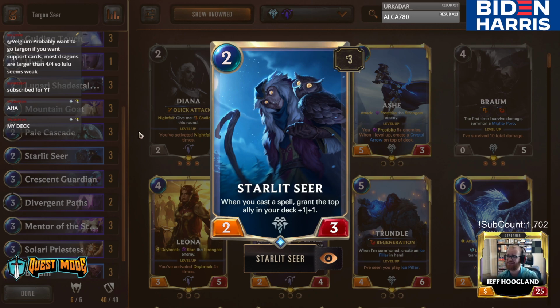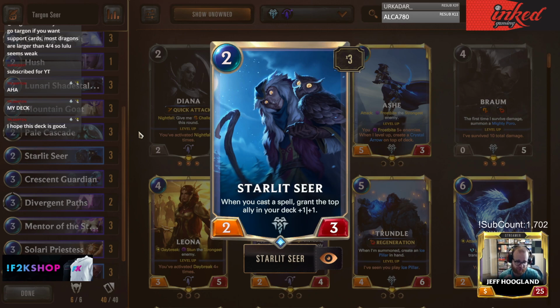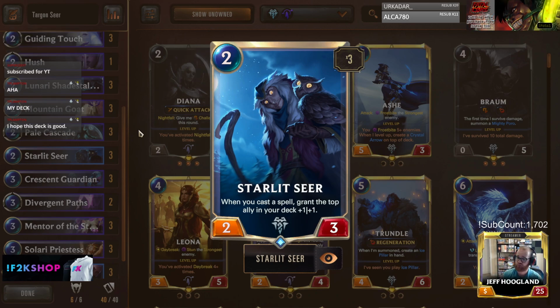So the two existing Starlit Seer shells, for people that aren't familiar, are a Teemo Starlit Seer deck that makes a lot of mushrooms, and the Twisted Fizz deck that we played last night and is up on our website, that's also a Starlit Seer deck. So I felt like a potential third direction we could go in with this card is pairing it with gems.